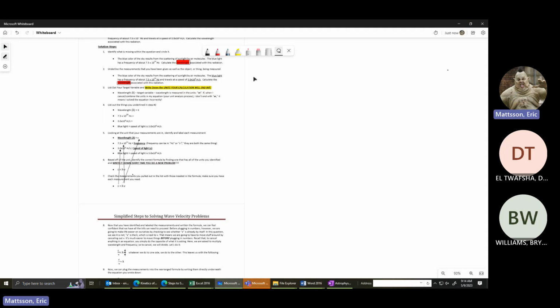So step number 3, we're going to list out what we know. So we're going to pull the stuff out of the question. So our x here is the angle in degrees. And we know we've been given that 7 pi 6 radians. And that's all we've been given. So we want to convert between these two. So next we want to label this. So this was the angle in radians.